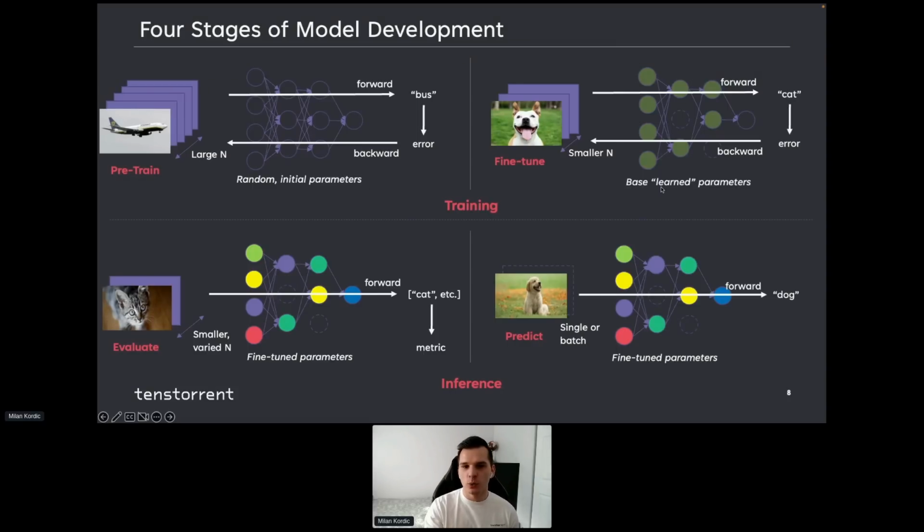And then moving on, so once you have a trained model, or what you think is a pretty good model, and you want to run an application, before you can actually deploy that model, you generally want to evaluate it, or test how well it's running. So we have this evaluation step here, where what you typically do is you feed it another data set, not the same data set that it was trained on, but what's called an evaluation data set, which is also just a smaller, varied data set. And the idea here is you don't actually do any backwards propagation training. You're only feeding it through, and you're evaluating what that output is, and you're comparing it to your ground truth label.